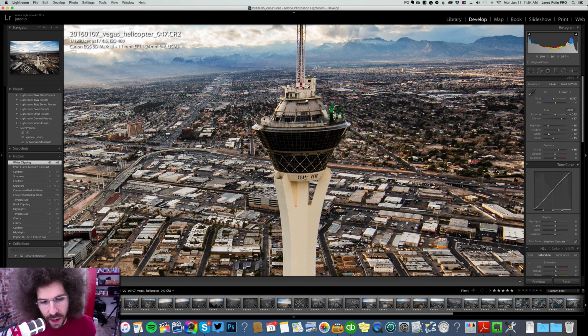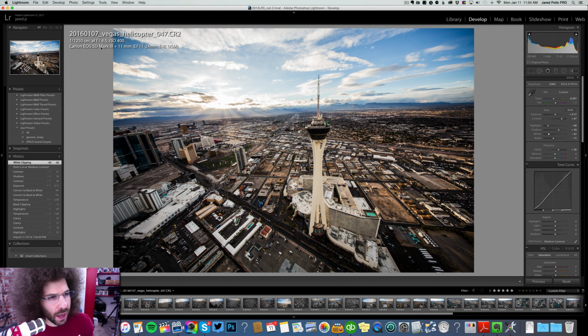I was very happy with the 5D Mark III shooting. I was at 4.5. Some people may ask, why wasn't I at f8? Steven actually asked me why I wasn't at f8 or something. I chose not to be. Most things at 11 millimeters are going to be in focus. I wanted to have a fast shutter speed to counteract what was going on up there, any movement.